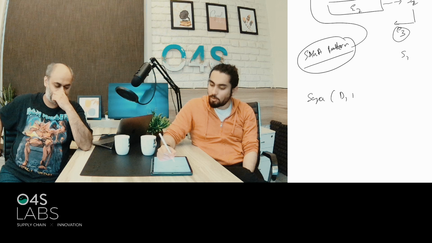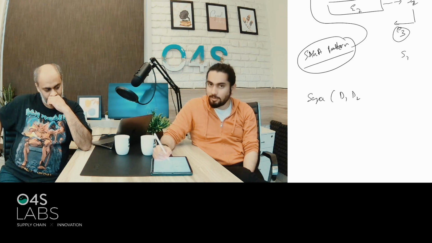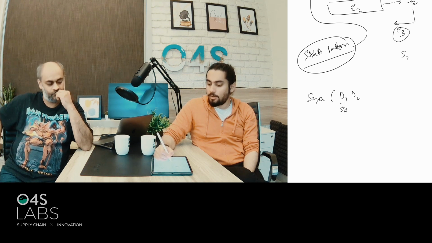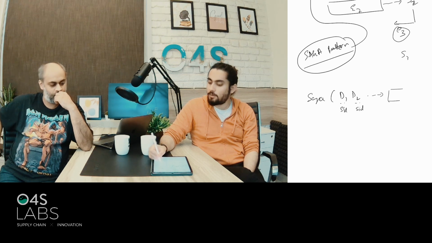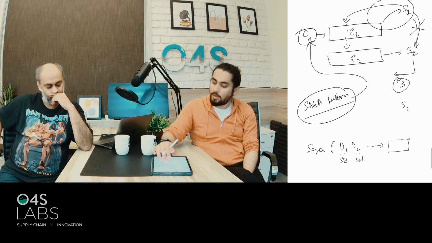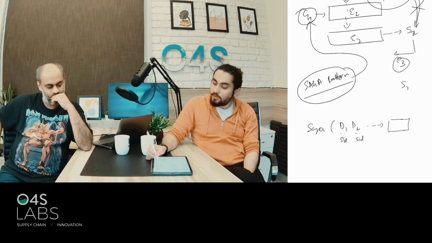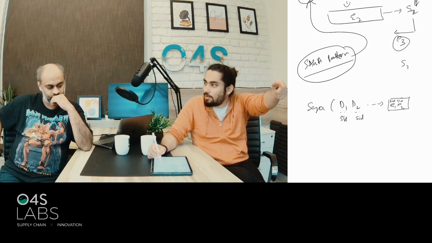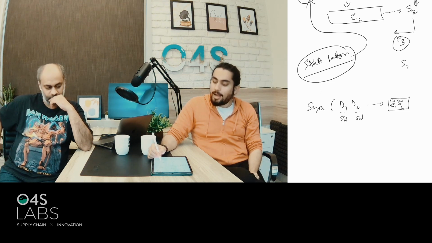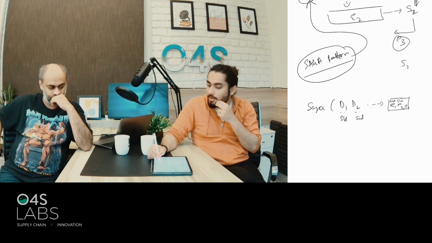So the D1 and D2, it will create and issue, and against D1 and D2, it will also map a Saga ID, which will be SID, and this will also have its own SID mapped to it. So this it is going to send across into our bus. And the same thing will happen that we described over here. Everybody is going to process their thing, but they are now processing everything against this Saga ID event. And they will be generating their respective events, E1 and E2, against this Saga ID. So these are now no longer E1 and E2, they are E1 SID1, E2 SID2. And correspondingly, there should be an E3 SID3.